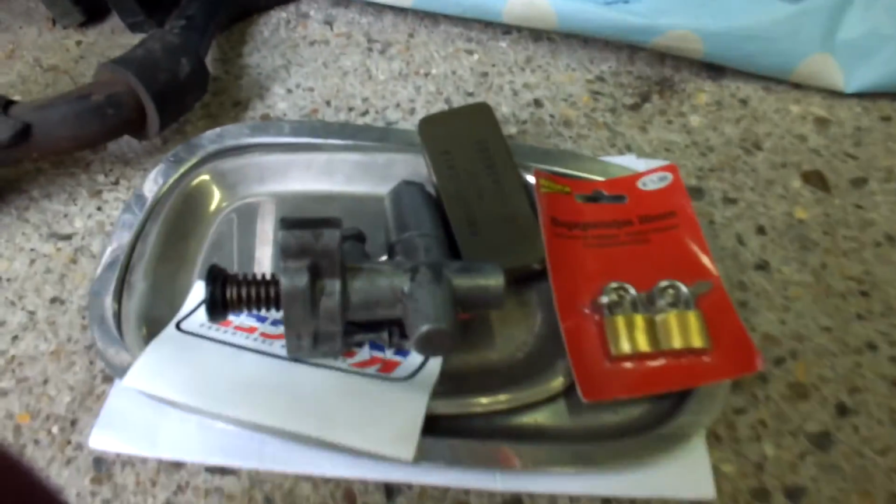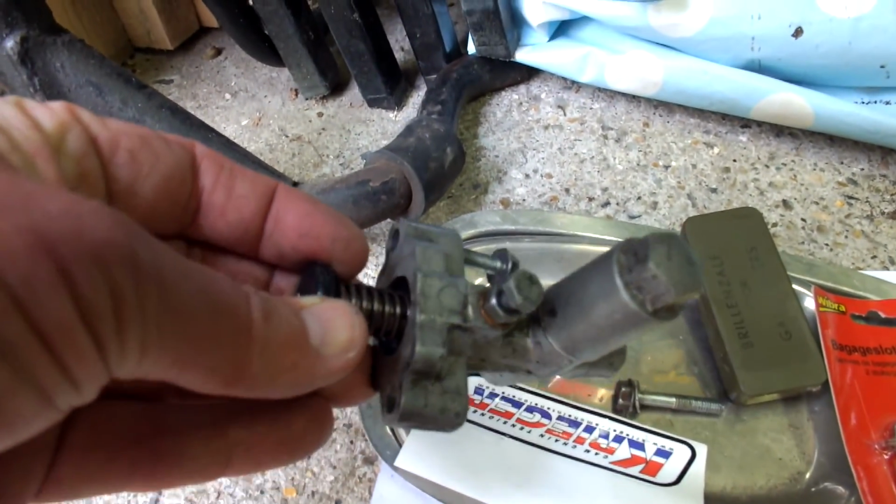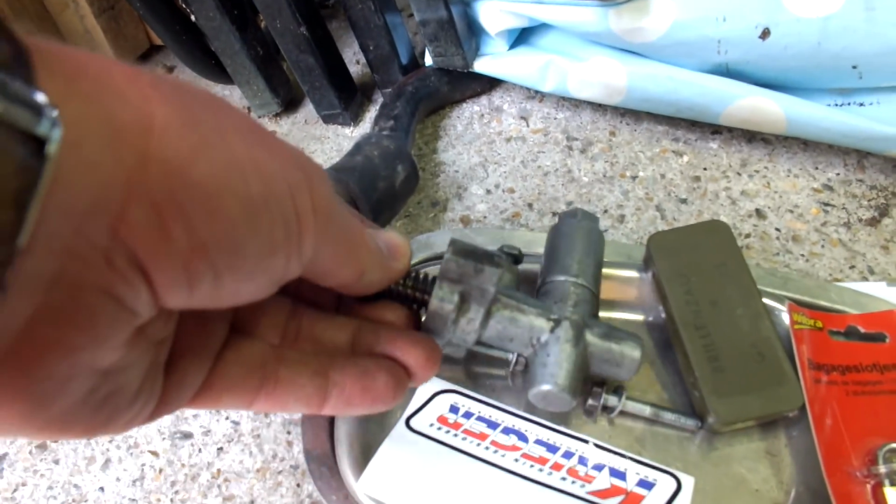Well, before I forget, I thought I'd just show you the new cam chain tensioner from Krieger. There it is. I did have some video footage of it while I was putting it in and adjusting it, and I lost the video off my memory card, so here at least is the final setup, and it actually replaced the automatic cam chain tensioner, which is still lying over here. Here we have it. This is the automatic cam chain tensioner, which I replaced for the Krieger.